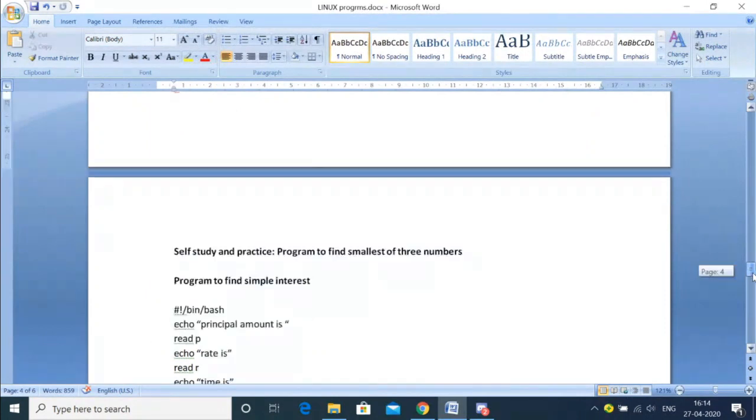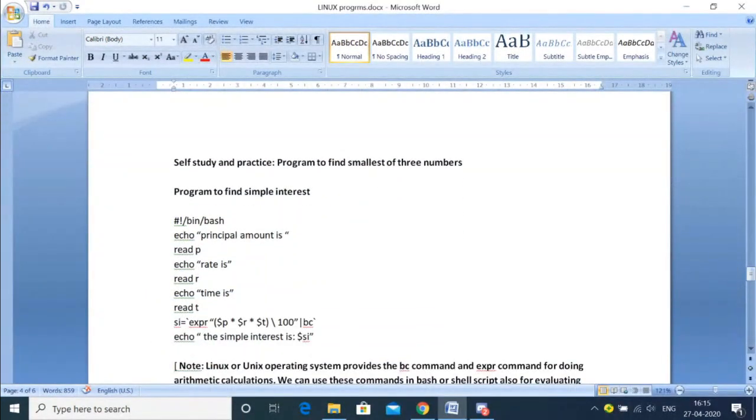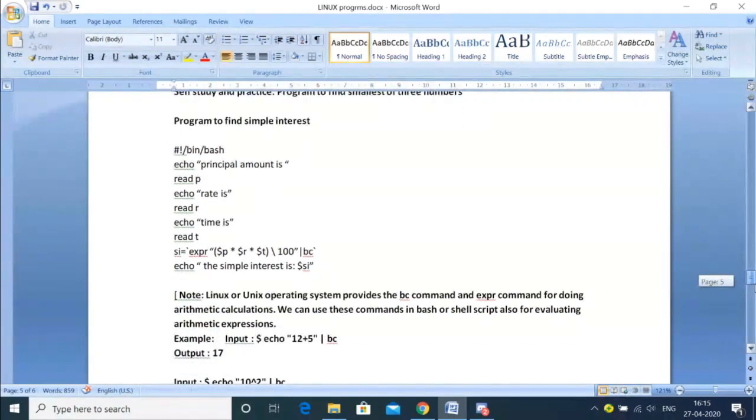Now let us try some more programs. So this I'm taking because we are writing one extra command here. Okay. So this is a program to find the simple interest basically. So we already know from our other semesters how to write a program for simple interest, isn't it? Mathematically, what is the formula? P into R into T divided by 100. Now, whenever we are performing multiple arithmetic operations, we have to use a special command called expr. We already have seen, right?